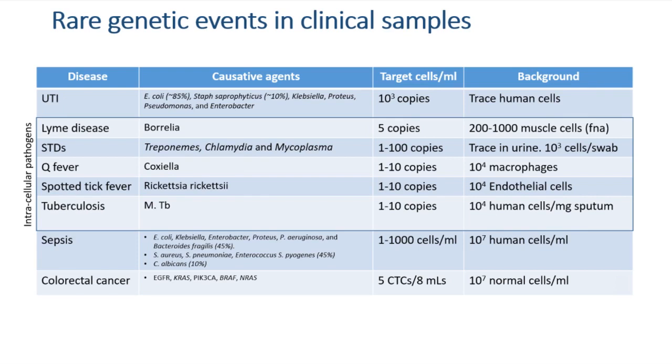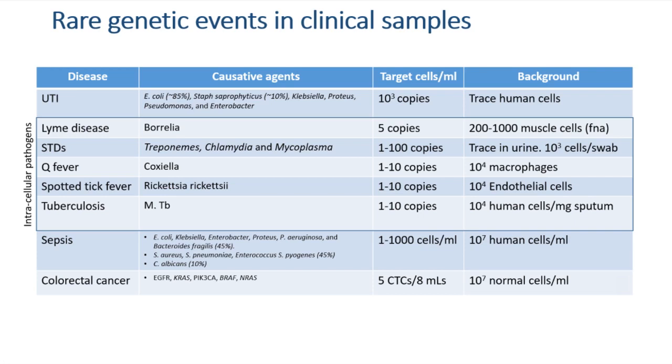So this particular chart is looking at a series of things that I consider rare events. A number of diseases fall into these categories, and their causative agent, the number of target organisms per mil that cause the disease state, and the background type of cells that you can expect. As one example that we won't get into a lot today, UTIs, or urinary tract infections, are predominantly caused by E. coli. And as soon as they reach a cell number of about 1,000 per mil, this can cause problems. This is technically an infection.